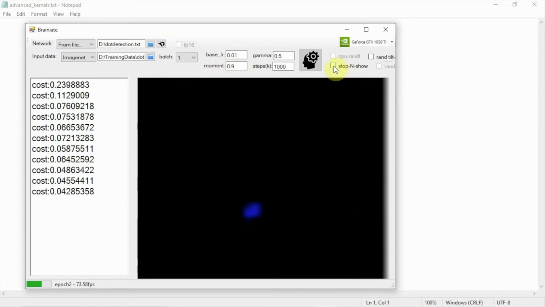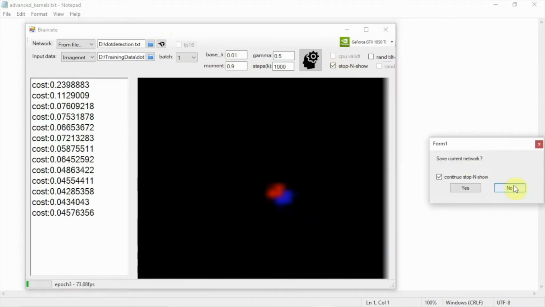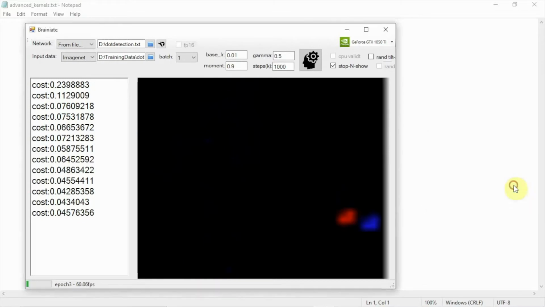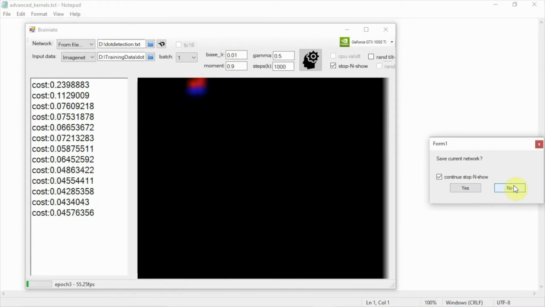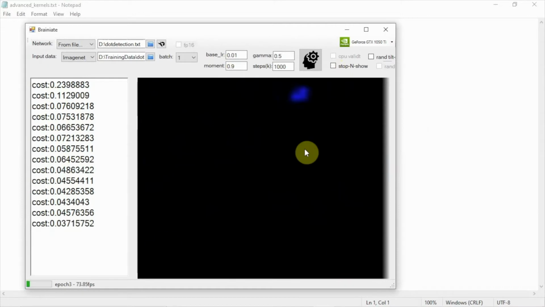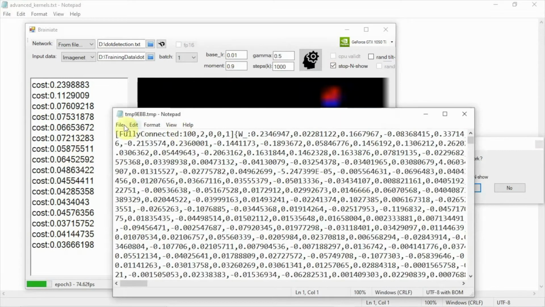Obviously, we could probably do this faster, but I don't care about that right now. Okay, so this is starting to plateau. It seems like there's always a little bit of distance. It never really gets it exactly right. Maybe we can leave it to run a little bit more. The cost does seem to have plateaued. In any case, we can save this now.